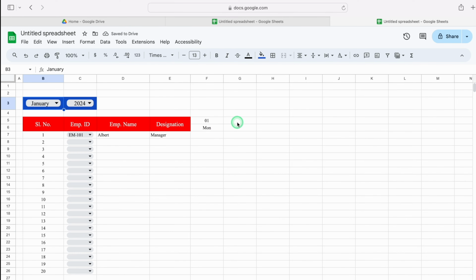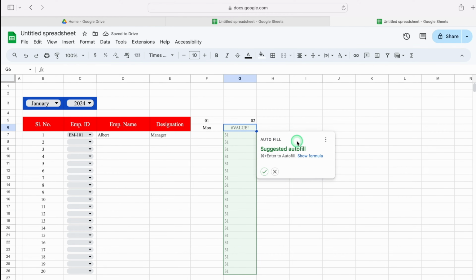We'll click just next to first date and we'll insert the formula for second date, and the formula will be equal to IF, bracket open, first date is smaller than EOMONTH, bracket open, we will select first date once again, comma, 0, bracket close, comma, we will select first date once again, plus 1, comma, double inverted comma twice, we will close the bracket and we will hit enter.